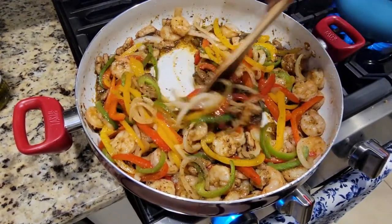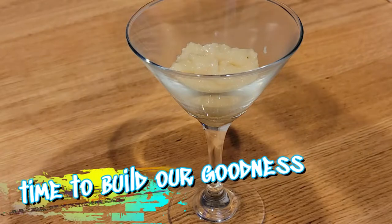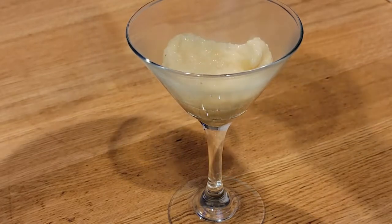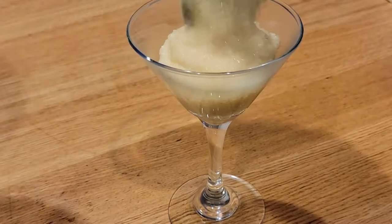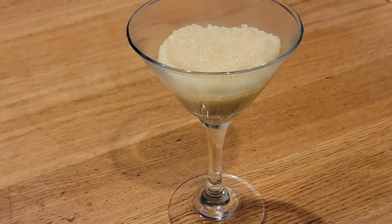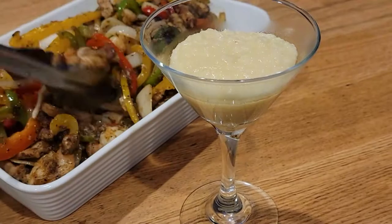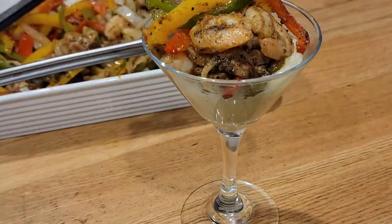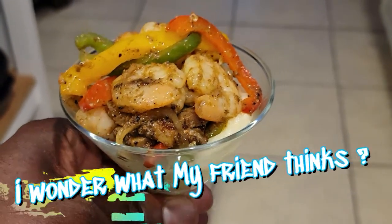In that blue pot you see in the corner, we've got our grits already ready to go — they're infused with cheese, herbs, and spices. We are ready to build this in a martini glass because I wanted to be a little bougie. Shout out to my friends Rachel Evans and Mike Evans — this idea was originally inspired by something they had at their wedding, and it's been years since that wedding but this particular presentation has never left my mind. We're going to finish building this up — look at all of that goodness. Top it off, and this is also a great brunch idea if you wanted to add a fried egg or a small cheesy omelet in between the grits and this dish.